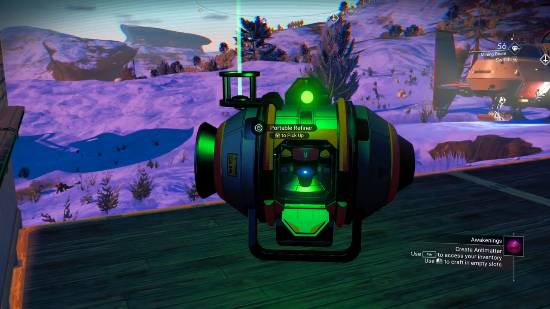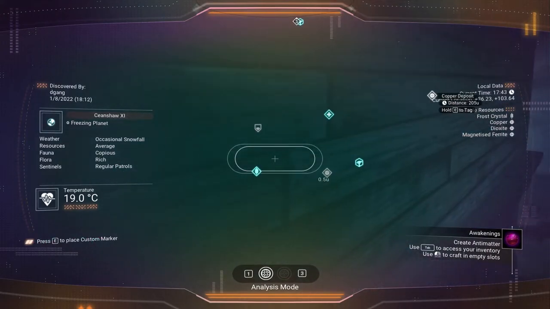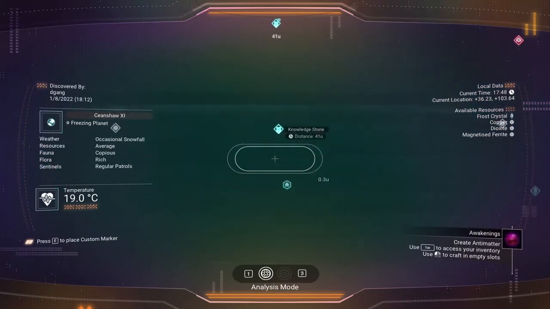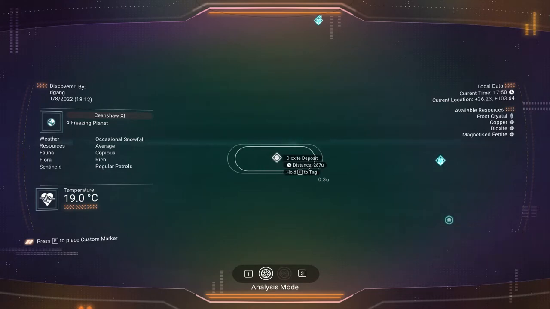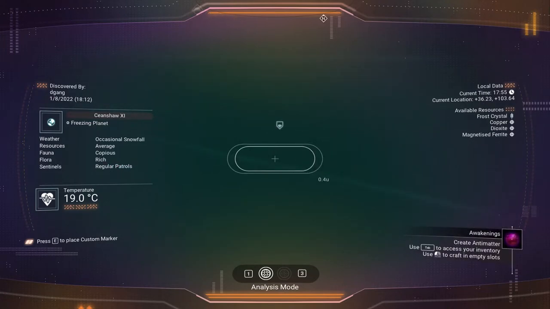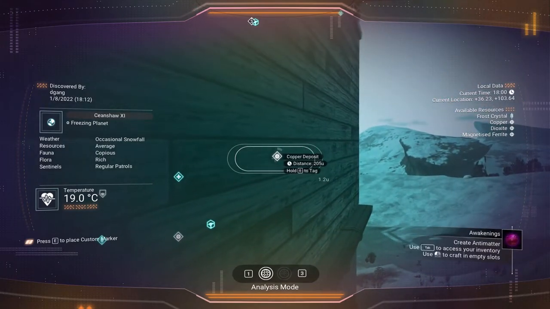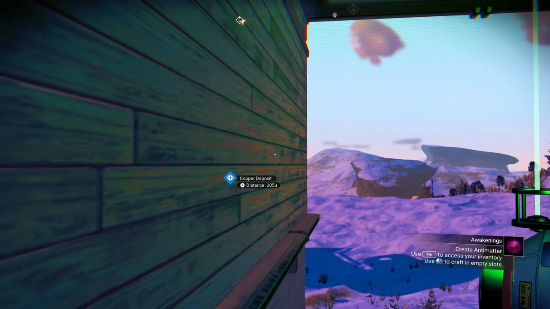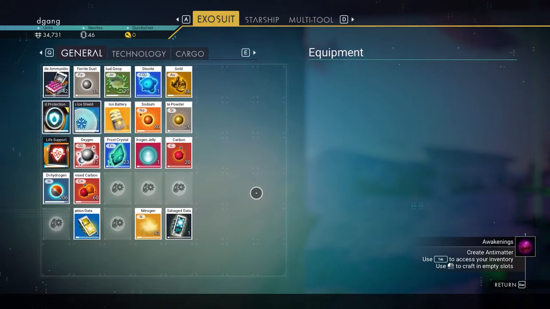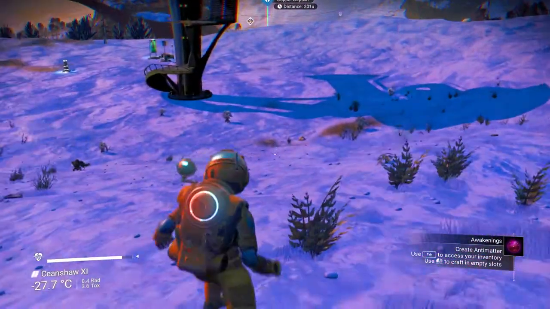So to find copper, we hit F. And there's one at 205, one at 342, 424, 287, 498, 477. So let's go to the 205 one, ETA highlight it. Can we recharge this shield, dioxide? Technology recharge. 100% shield. And let's head over there.